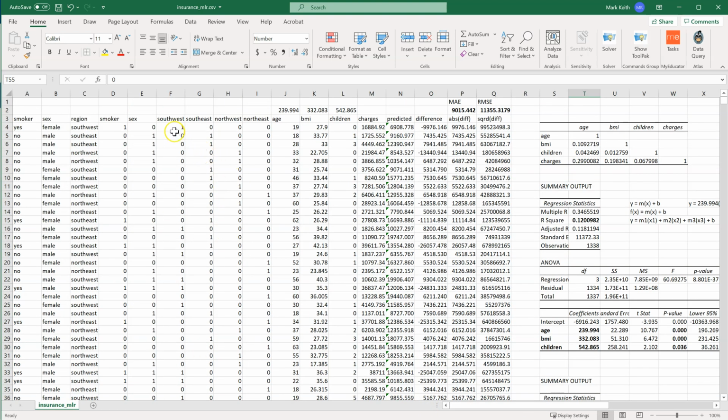Well, take a look. If we know that this cell is a zero, or sorry, this one's a one, this is a zero, and this is a zero, do we even need to have Northeast marked as a zero? No, sorry, let me go down to another one right here. There we go. If we know for this row that these first three values are all zeros, do we even need another column to tell us that this row is Northwest? No, because we already have four unique values across these three columns. It could be any of four combinations, 100, 010, 001, or 000. There's our four different combinations.